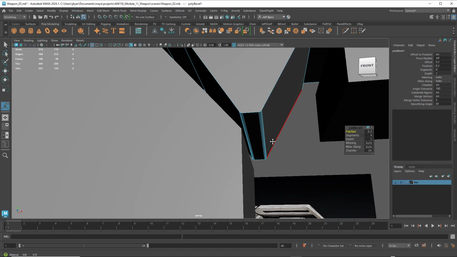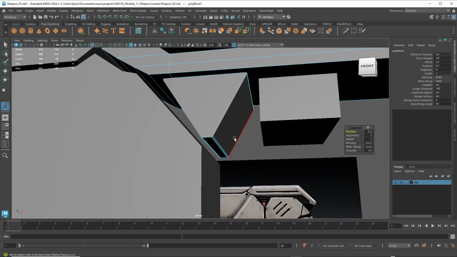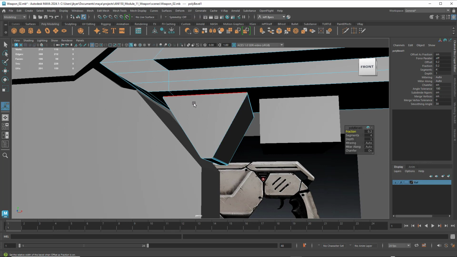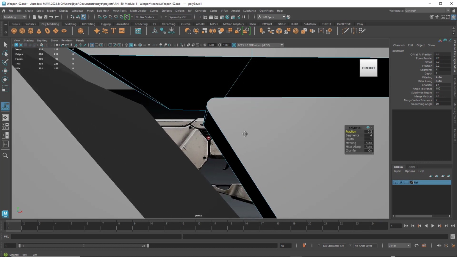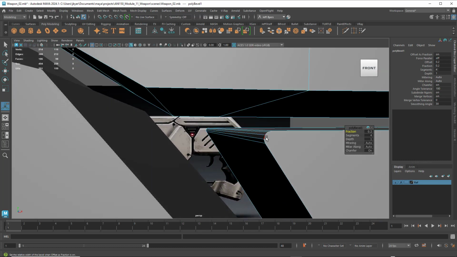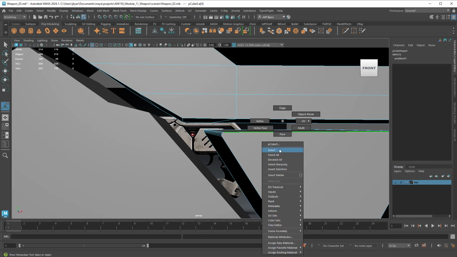The bevel looks good. Obviously, we're going to have an issue, and this is the problem: we're going to have this face right here. That face will be an n-gon.